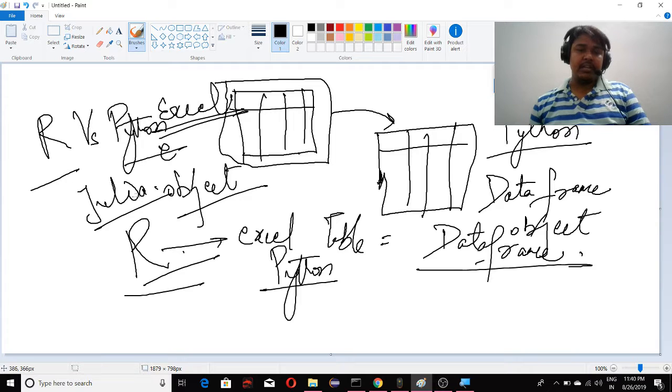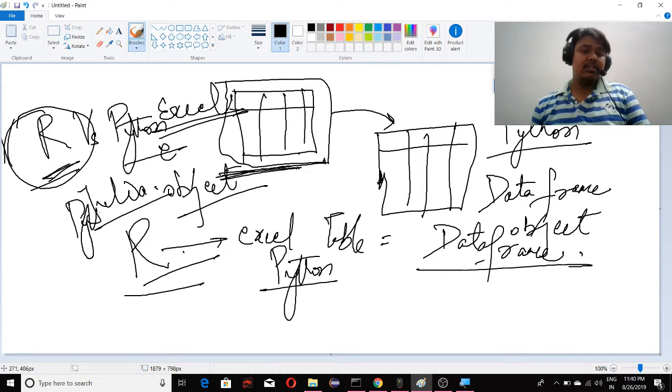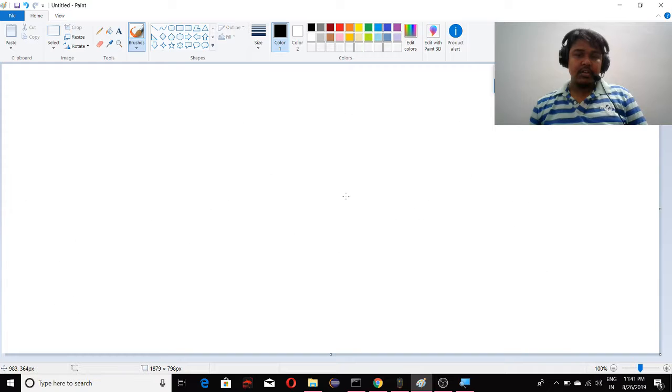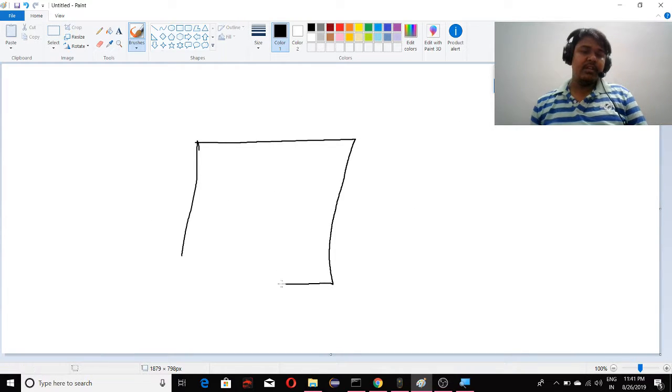So the concept of a data frame, which is the table representation in a programming language, also has columns and rows, just like any other Excel table. This concept, the data representation or table representation in a programming language, is the data frame, and that concept comes from the R programming language. The rest of the programming languages, including Python, Scala, and Julia, also have data frames, but they have taken the concept from R. So now you understand what a data frame is. A data frame is basically your table, but in a programming language.